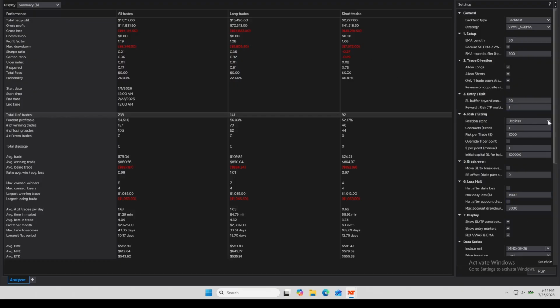Here you can change if you want to do it based off contracts or actual risk per dollar. I'm doing risk per dollar here. Here's a fixed lot if you would want. This override here: sometimes depending on the symbol you're trading or the future, the price per point is a little different. If we were to turn this on, this will definitely change. So it did perform drastically better because it's MNQ. So this one is not bad to test as well, but you can change it manually here if you would prefer. Here's the break even rule.